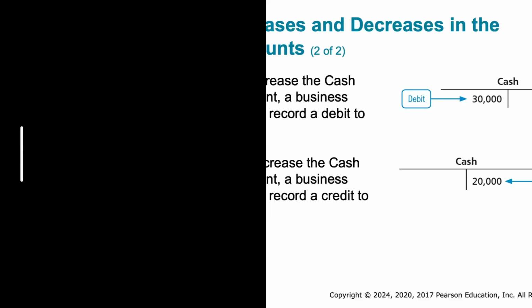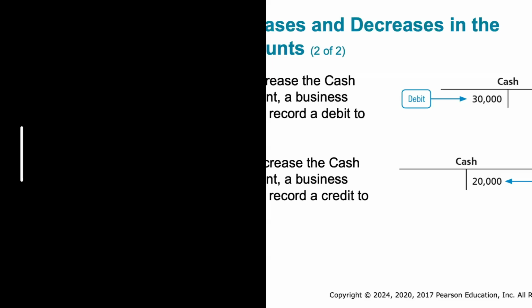So let's say we bought $30,000 in shares. We debit cash, cash goes up 30,000, and common stockholders' shares go up on the right, increasing with a credit. Let's say we bought a new vehicle, right? Or we purchased something. So let's say we bought a new car. That's also an asset, right? Let's say we pay cash, cash goes down with the credit.